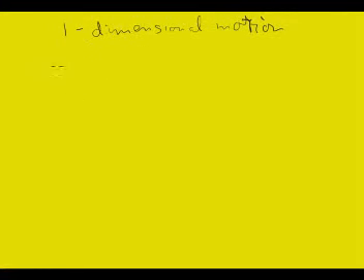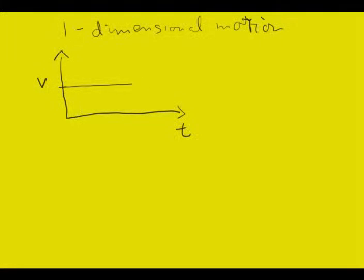For one-dimensional motion, we have the following velocity versus time graph. Velocity v is on this axis, and on this axis we have the time. Here we start. This is zero, and this is zero, and let's say the velocity goes slowly up. It is constant, and then it goes quickly down.